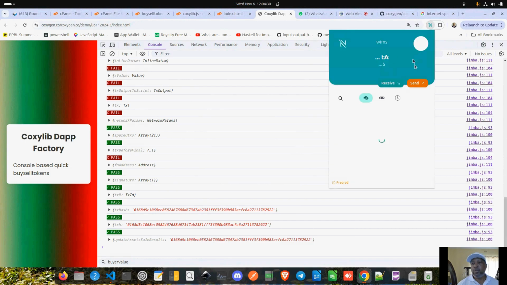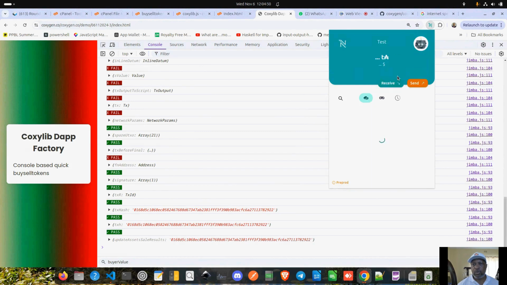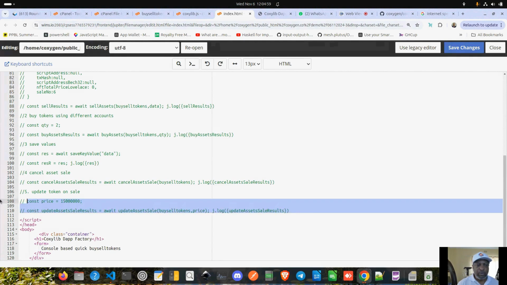You won't see anything. When you check here, nothing is going to be changing because you are not buying, you are not selling. You simply are updating the datum, the price. So now let me change the account because now I can go to this one here. That one is this one. Let's go to this one. Let me try now to buy one token. I must be able now to buy the token at a new price.